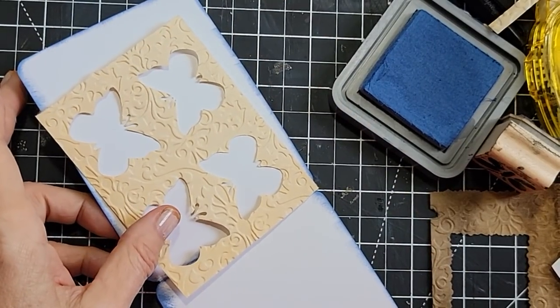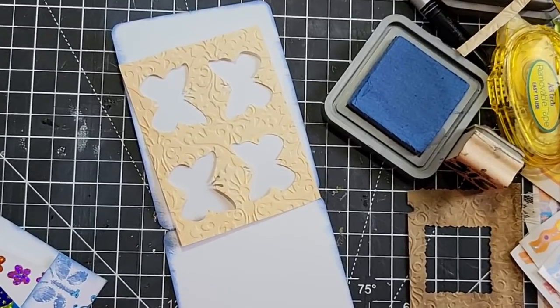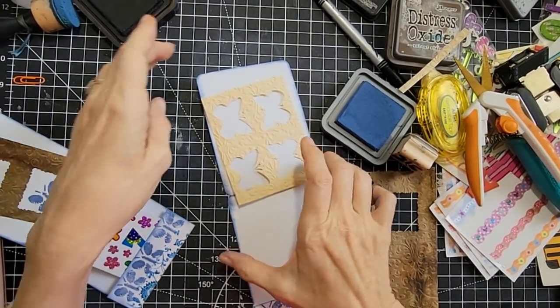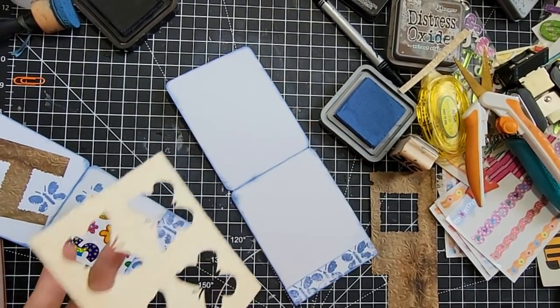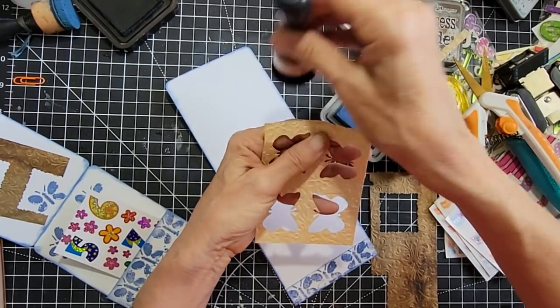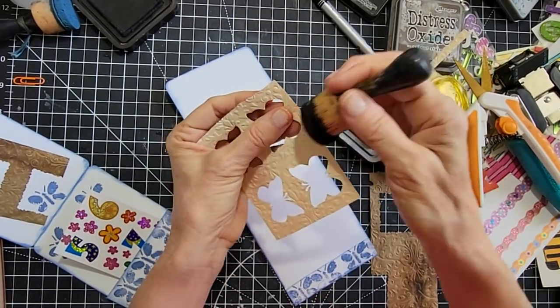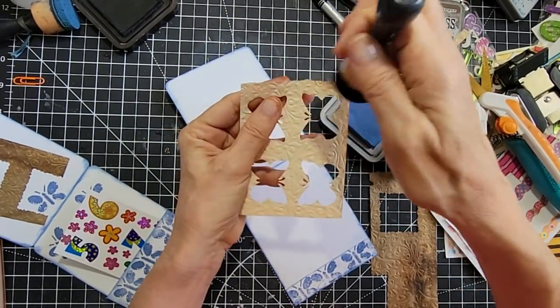Oh, I'm going to back up a little. You can see what's going on. Okay. So I'm just going to glue this down. Maybe I'm going to ink it with the brown. Yeah, I'm going to do the brown. And this is probably, oh, I should have done that side. I want to do the relief, the bumpy part up towards me.